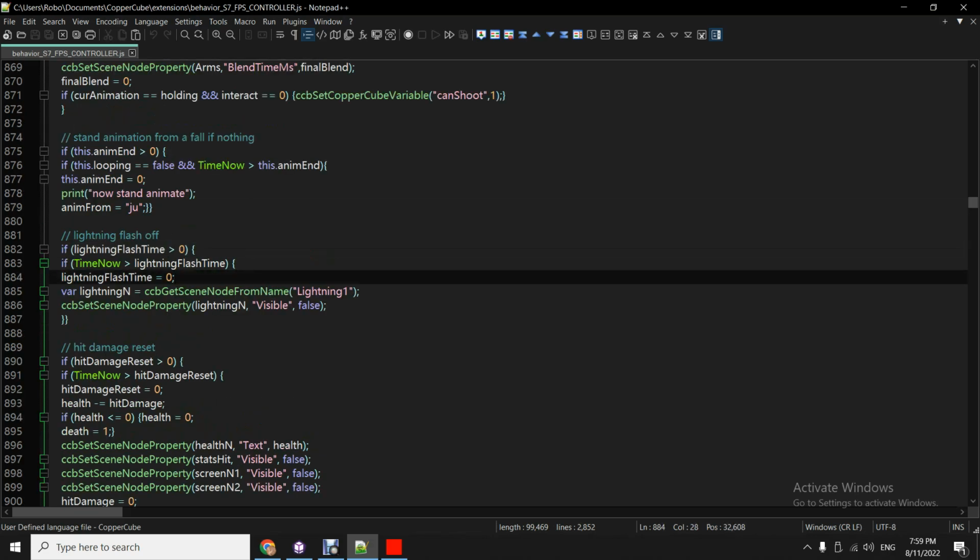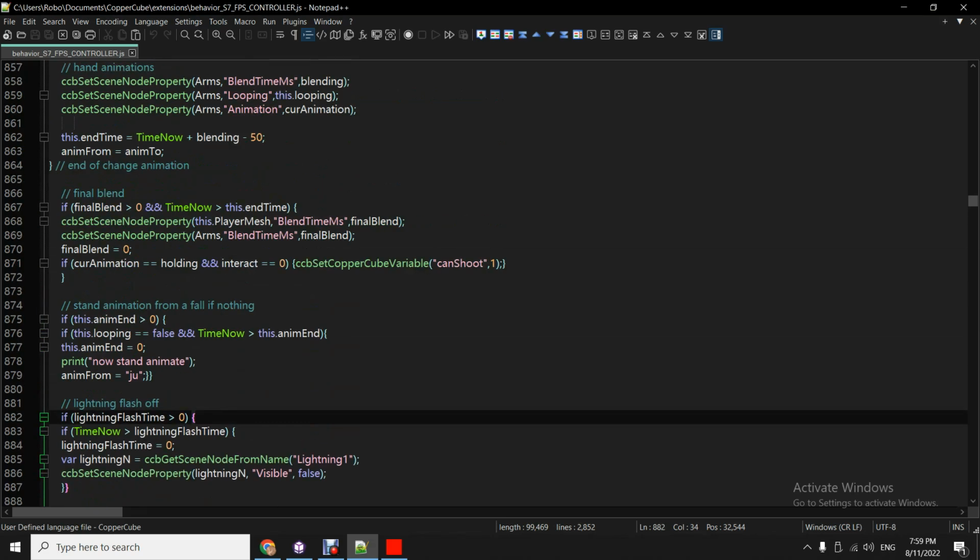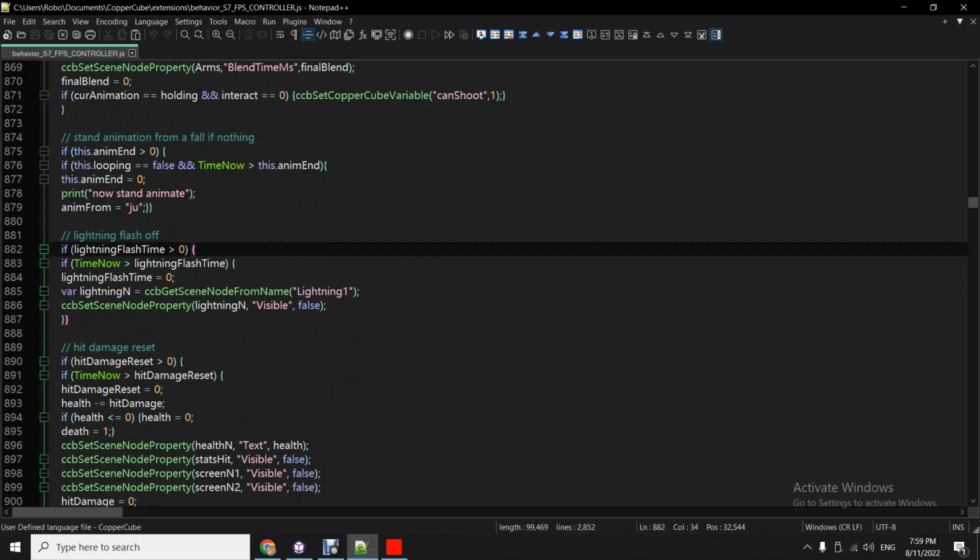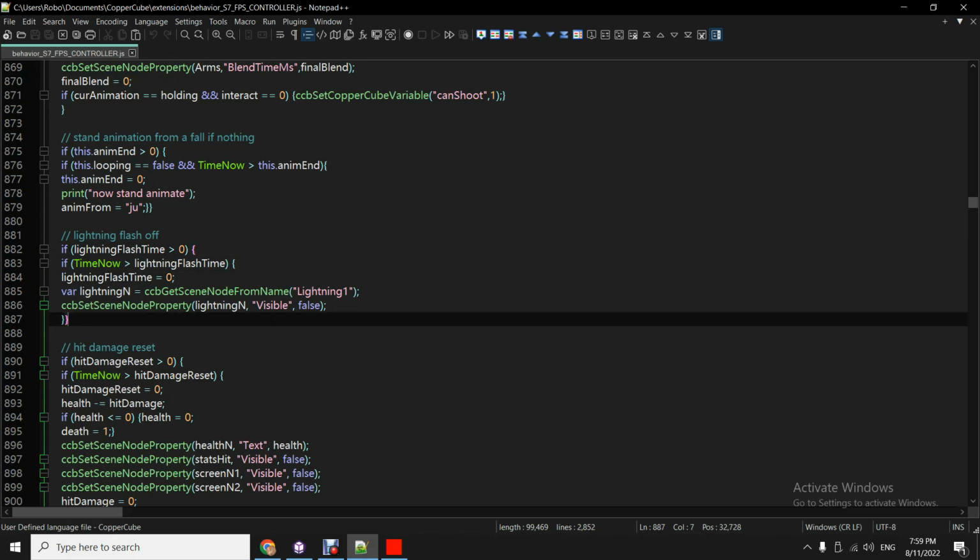But that also means it's checking every single time if this variable is greater than 0, which is not a big deal. It's not every frame. This particular code only runs every 100 milliseconds, so that's really not too bad. There's no real performance loss in doing that at all, I would say. But that's one way you'd get around it. I've seen other people post some fairly complex setups with arrays of functions and all this sort of thing. Yeah, you can get complex like that if you want. I've just tried to keep it simple. So this is how I do time delays in inline JavaScript.